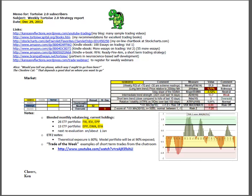So by dividing the 30 by the 10, if they were equal to each other, it would be right at 1.0. If the 10 period was greater than the 30-day moving average, then this number would be less than 1, and that will give us our risk off measure. The reason to do it that way is that we can then do some descriptive statistics on the index value of the 30 divided by the 10. So right now it's registering at 0.9, which makes it risk off, or in the red.